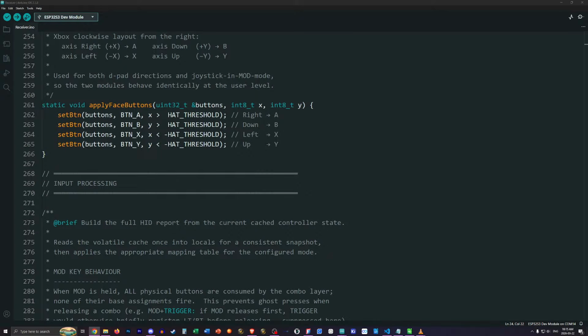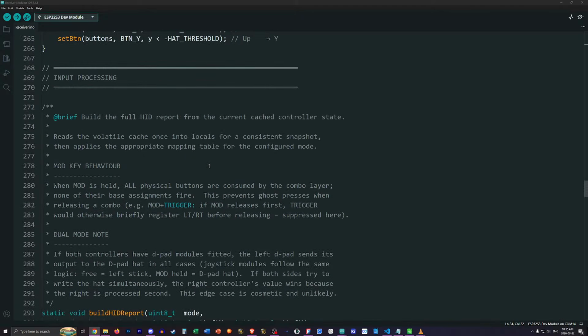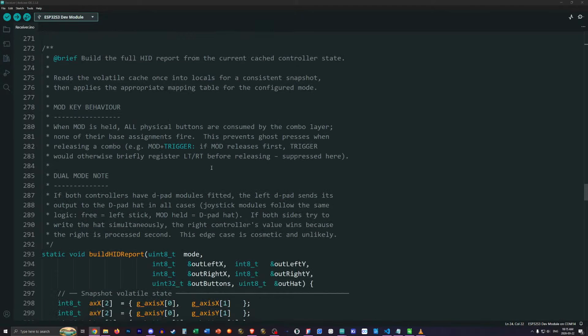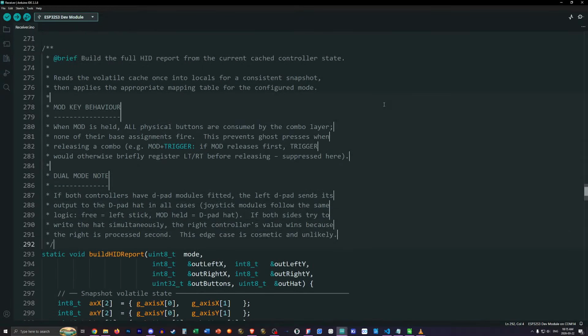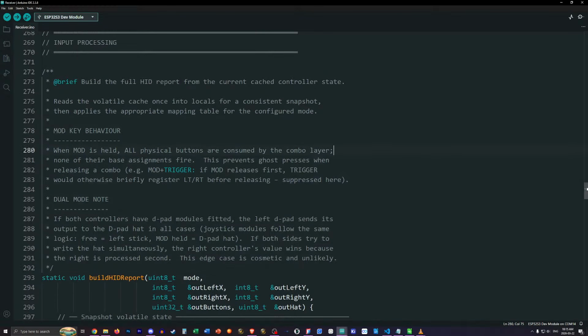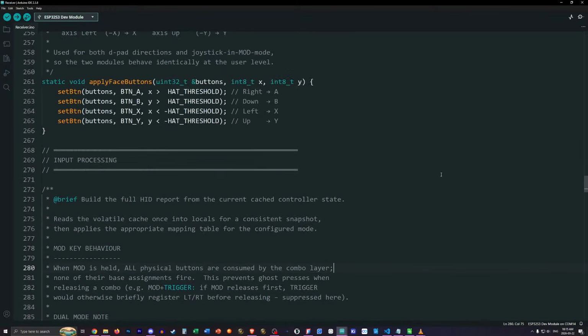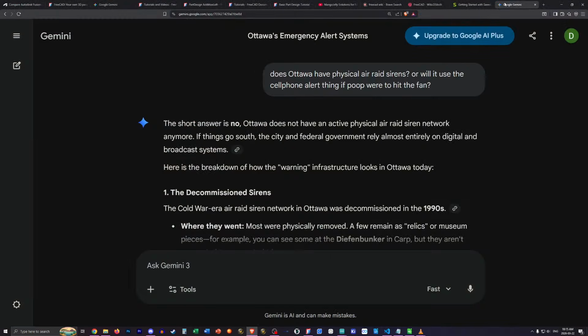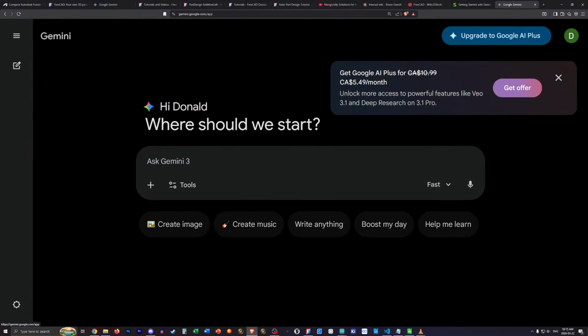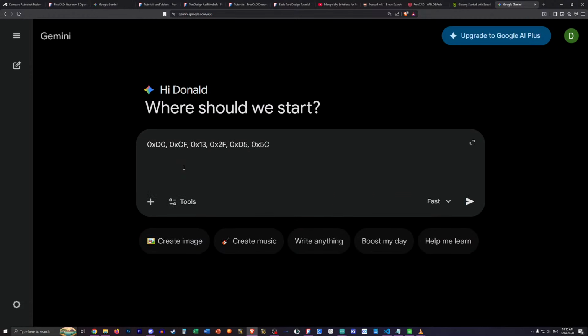This seems to be the transmitter. No, this is the receiver code. Maybe it doesn't need it. Hold on. Oh, that's not what I wanted.